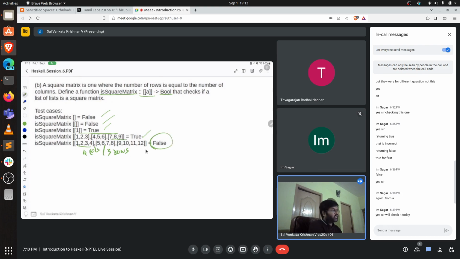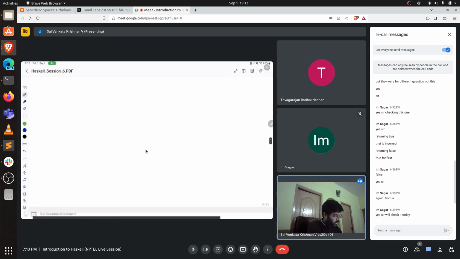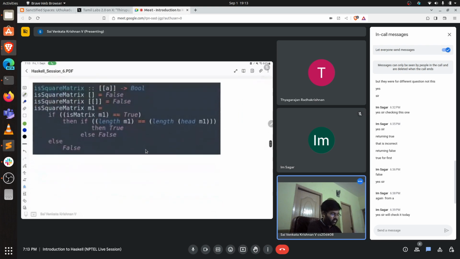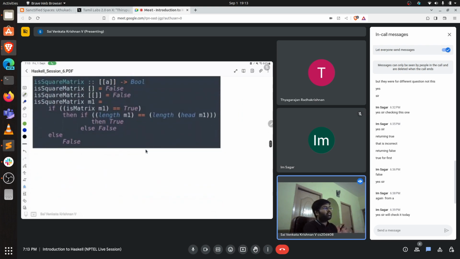So the logic is pretty similar to what we did for is matrix. I'm just going ahead with the solution because it's actually the same. Here you should also check whether the number of rows is equal to the number of columns. I'm just checking whether it's a matrix, ruling out the non-matrices, and if it's a matrix, I check whether the number of rows equals the number of columns.